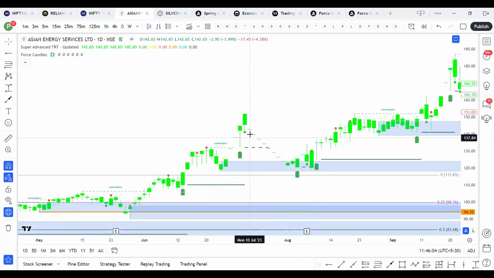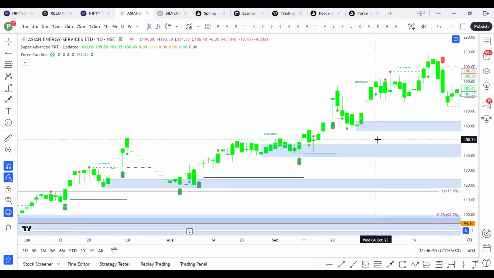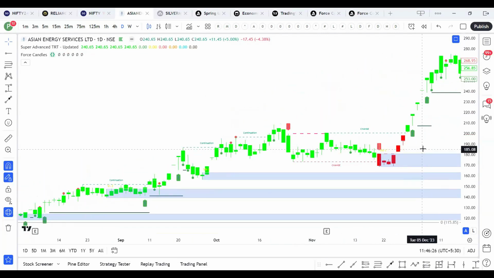As it is coming down with gap downs, see, again it went up slightly, came down below this low. So this happens very often. Prices come down below the low if there is strong selling force. Again, see there is continuation, price came into the buying area. So the higher time frame bias, or weekly time frame bias, is bullish. We can look for retracement entries in the buying areas.